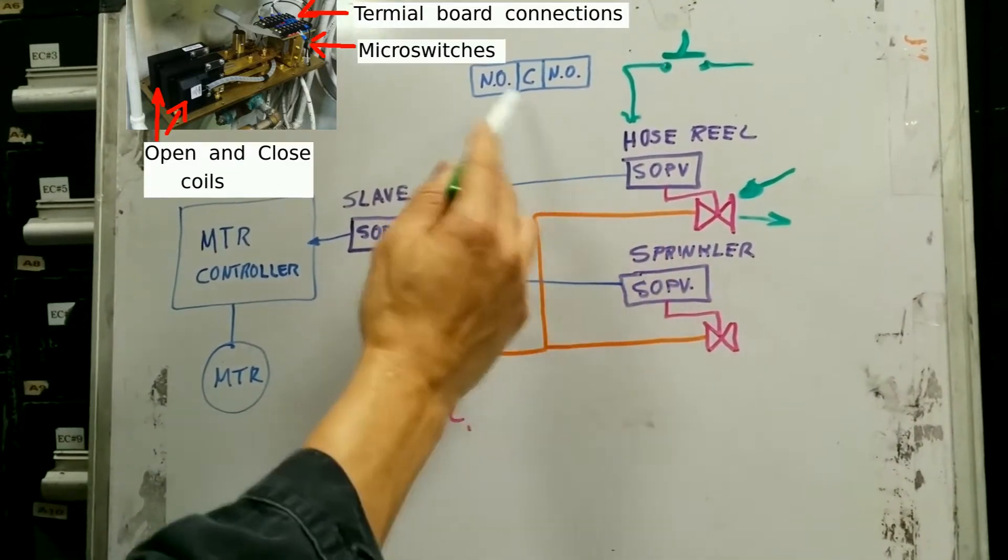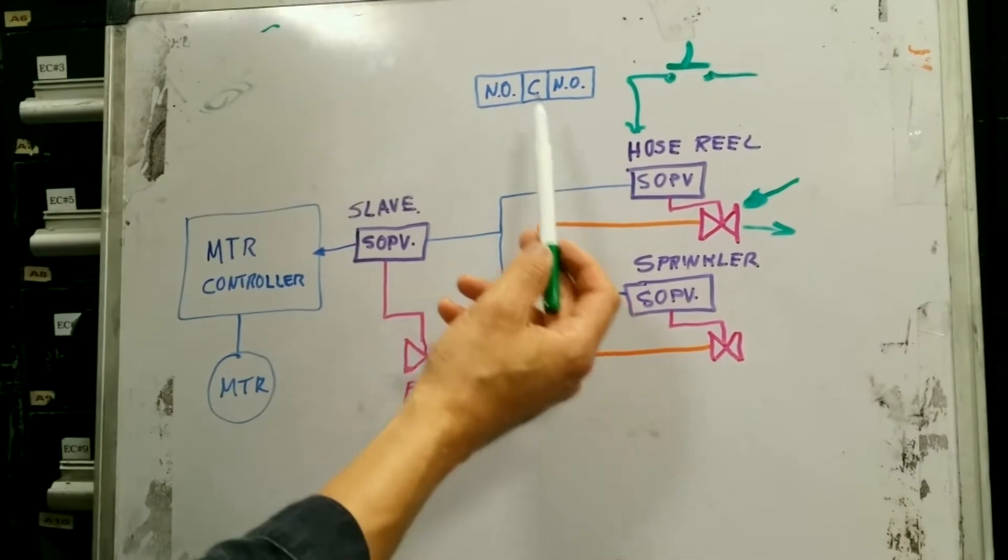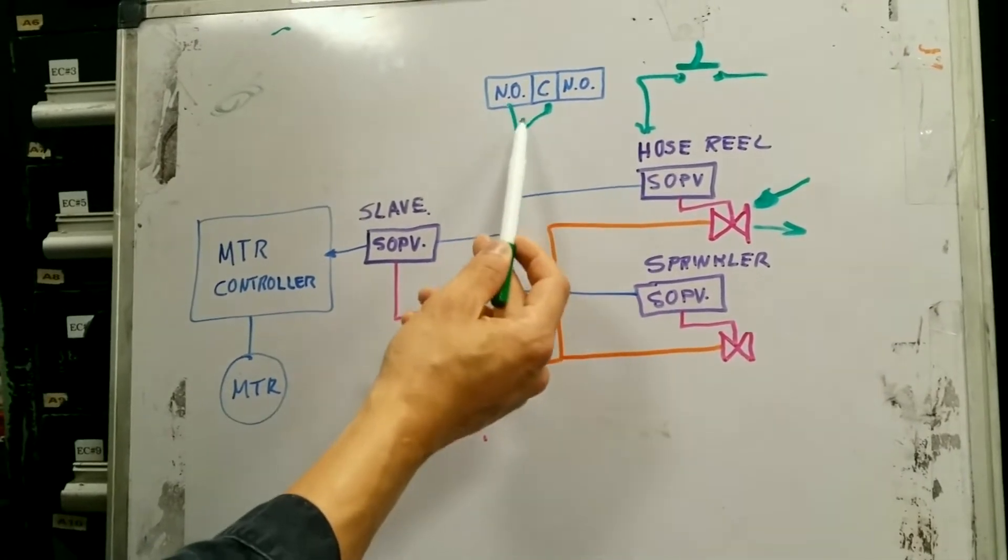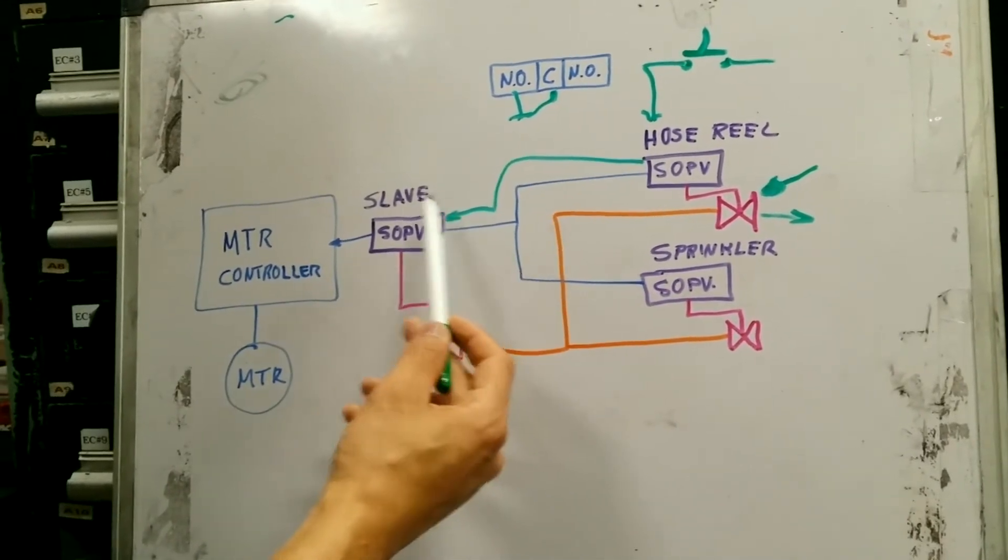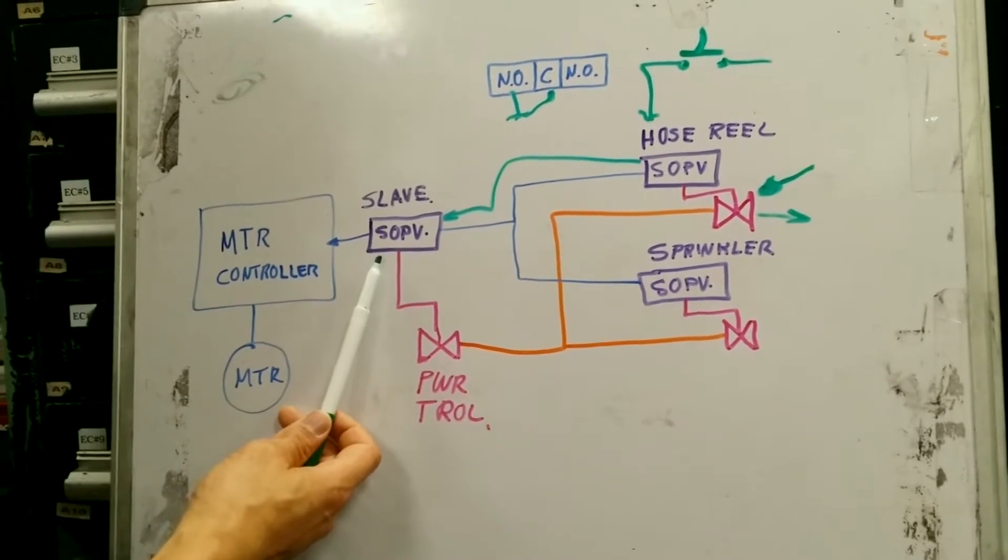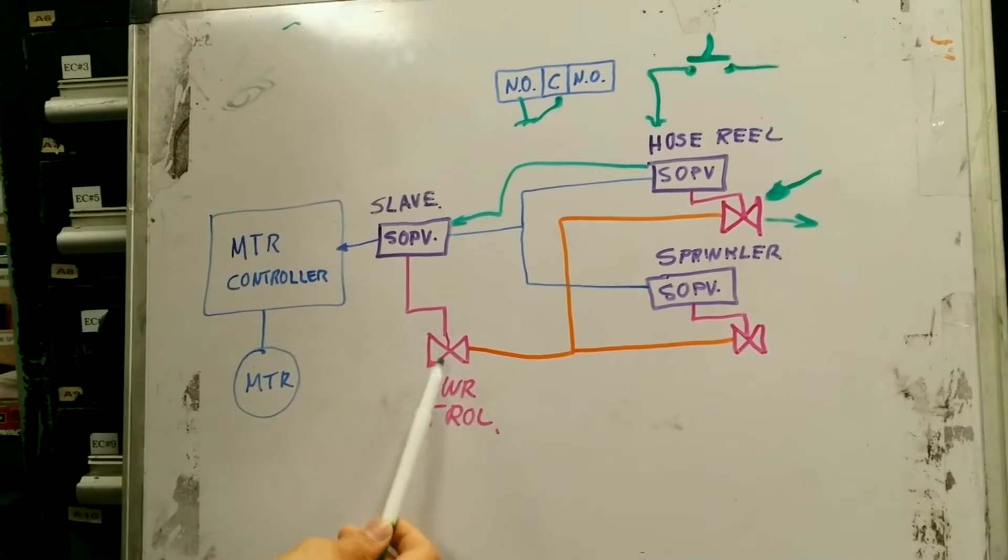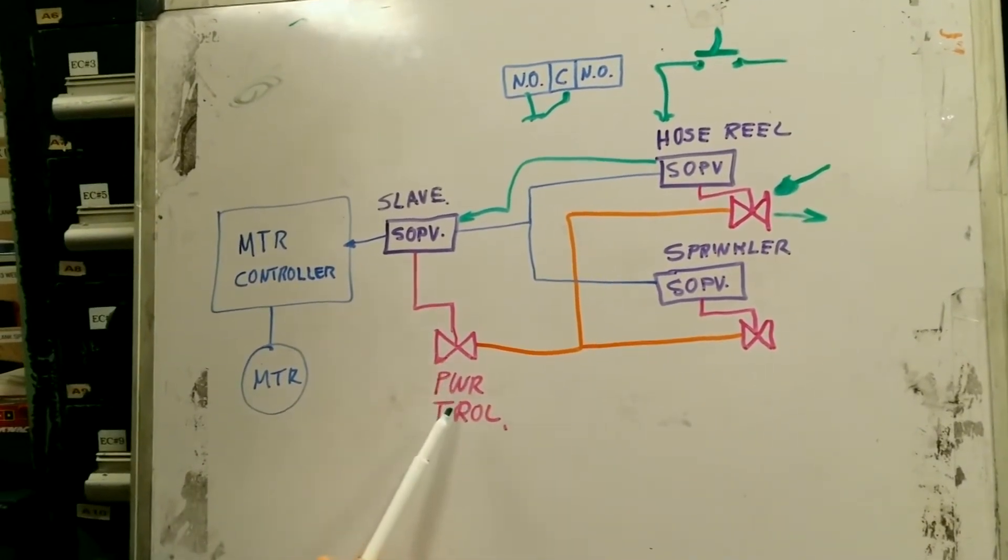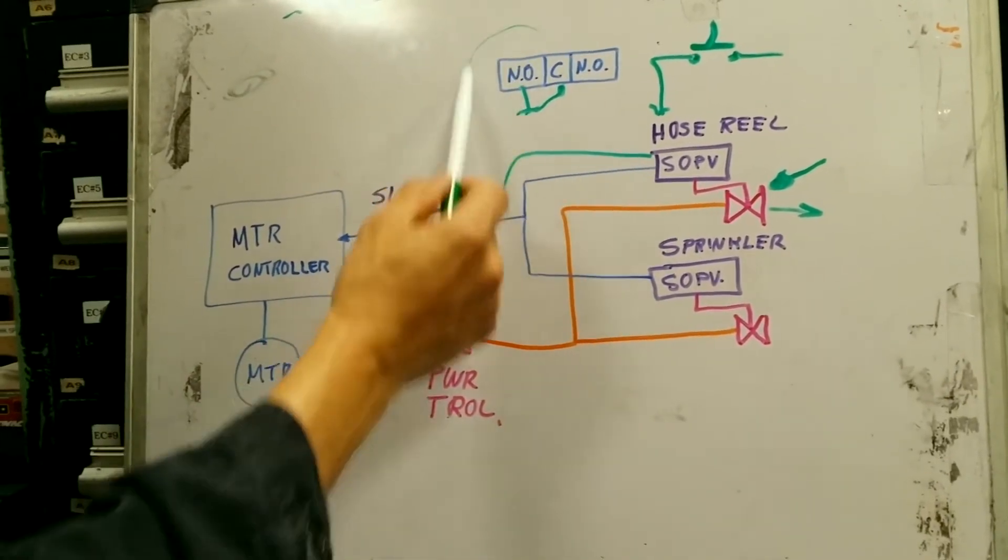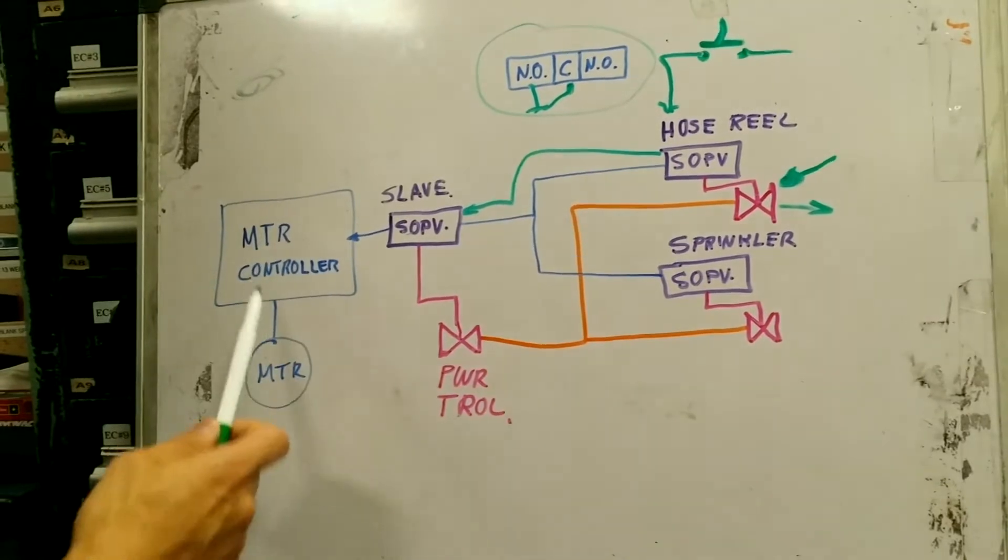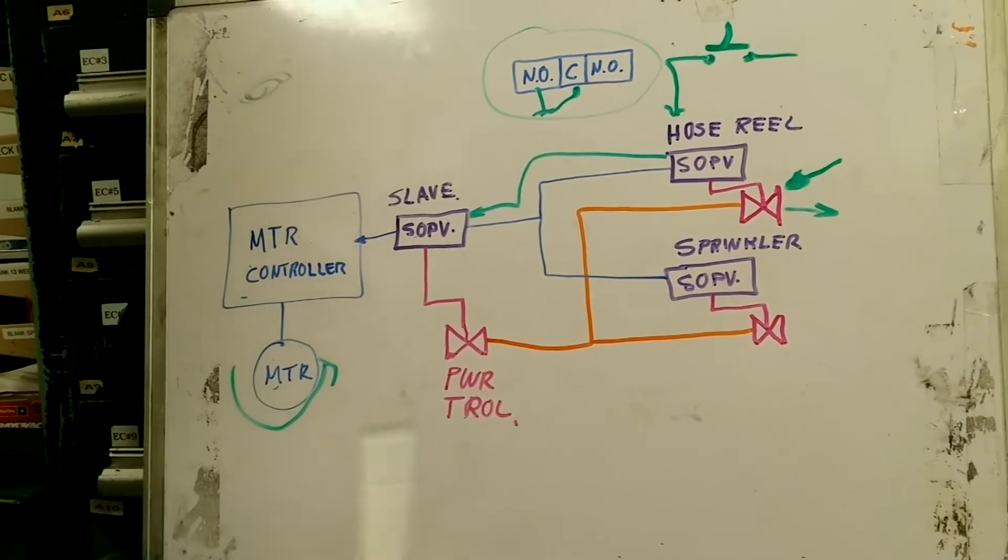But then, one of the switches is wired so that it's open whenever the valve is closed. But whenever the valve opens, it connects and then sends power to energize another valve, which is the slave valve. This valve, when it shifts to open, will also open the power troll valve. Another thing it does is another set of contacts inside will cause the motor controller to energize the motor and the motor starts rotating, and that's how the AFFF system works.